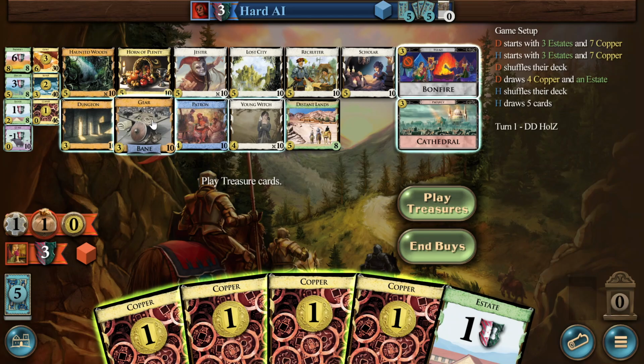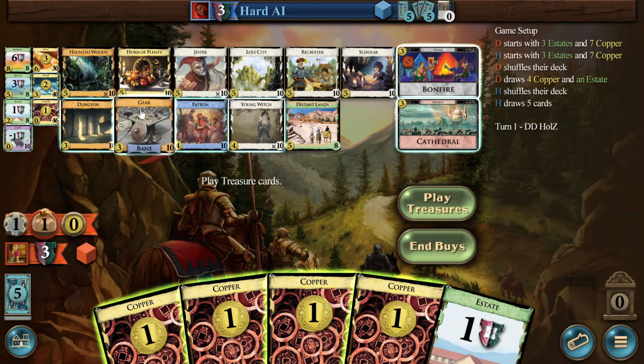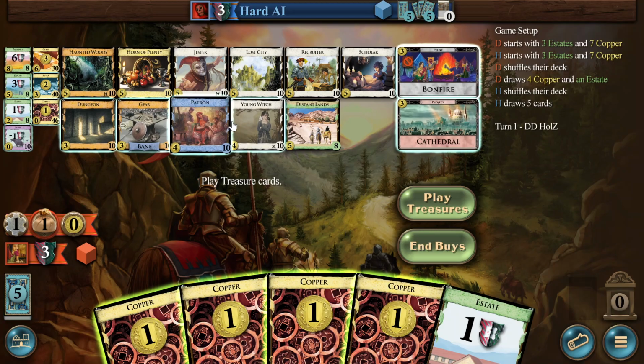We kind of force them into a Gear. And Gear is a duration card, so the likelihood they have it in their hand for the Bane is even a little lower. As long as they only have one, it's not really a strong likelihood. So I think I'm going for either Patron and Silver, Patron and Dungeon, or Patron and Gear, which seems also a very reasonable option. And then you just do the Cathedral once you have the Recruiter to deal with the cursing.